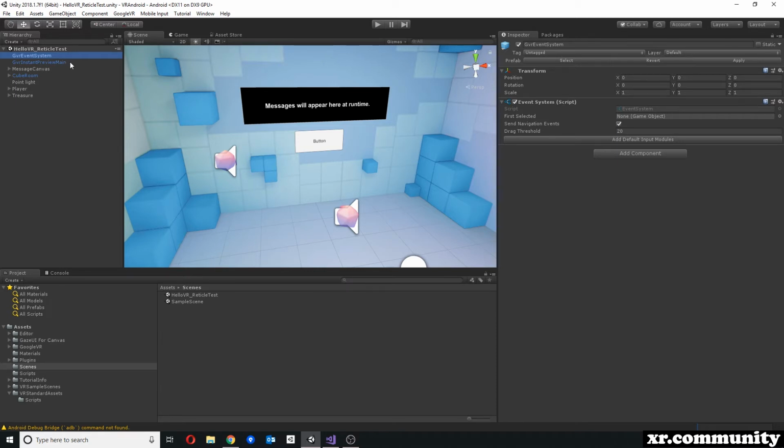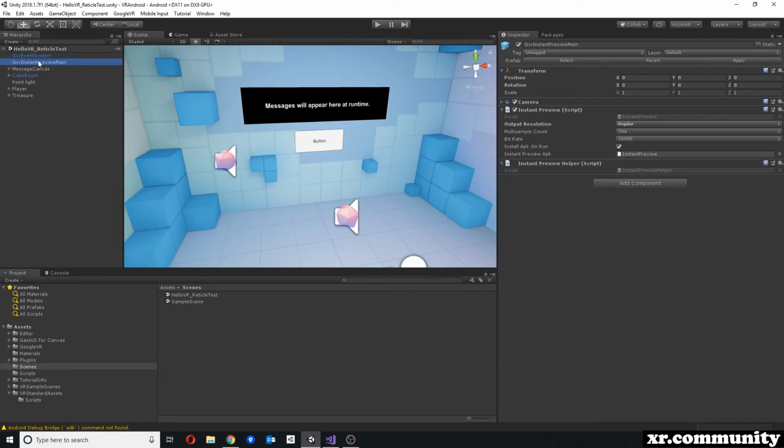Now, if you want to support any button presses or anything like that, then obviously you need an input module, the standard input module. Now, Google VR Instant Preview is invaluable. It's absolutely great. You can also just copy and paste this prefab and put it in any of the other projects, and it works. Now, it's a bit fickle because of the connection sometimes, and sometimes I have to restart my computer, but it is absolutely great.